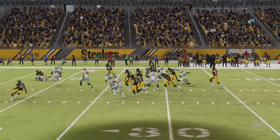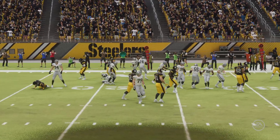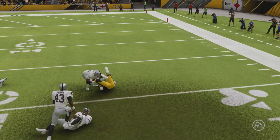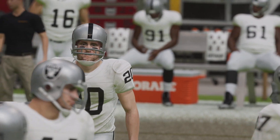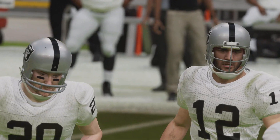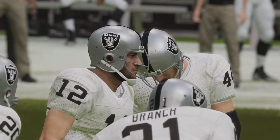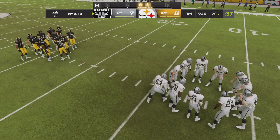There are two words that coaches say all the time — one starts with a B, one starts with an S: ball security. They preach it. They have it up in meeting rooms; you see the signs, they talk about it all the time. But still, when you've got defenders out there preaching, 'Hey, we're going to take the ball away from you,' no matter what position you play, you've got to take care of the ball.